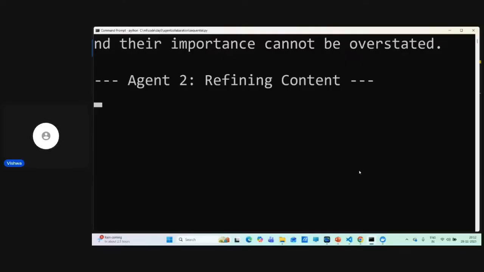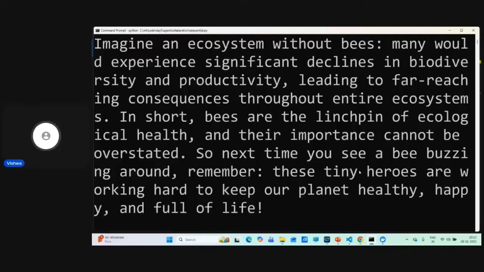So we are waiting. The first output is given as input to agent 2. Agent 2 is processing that. If you use a powerful server, this will be very fast, correct?